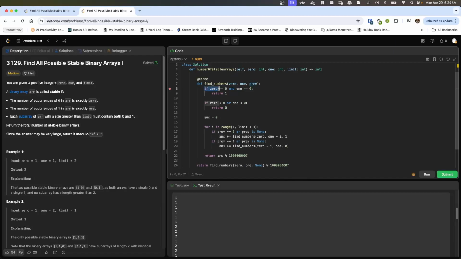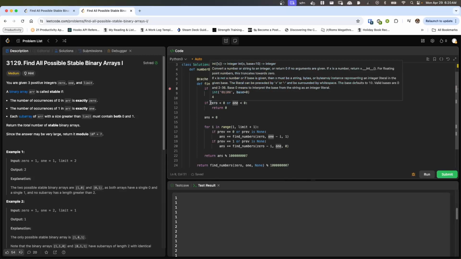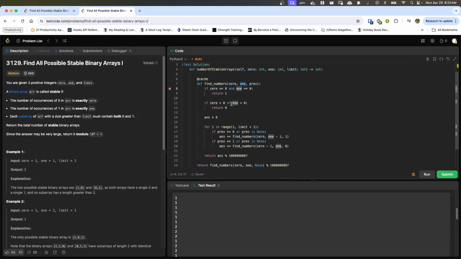So if zero ever equals 0 and one ever equals 0, this means that we have found a valid array and we just return 1. We also check if zero is less than 0 or one is less than 0. If this is ever the case, it means we've placed too many of one element and have gone too far. It's not a valid array, so we just return 0 here.